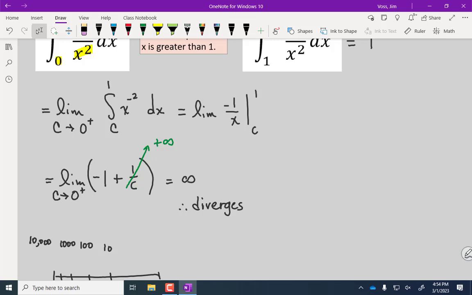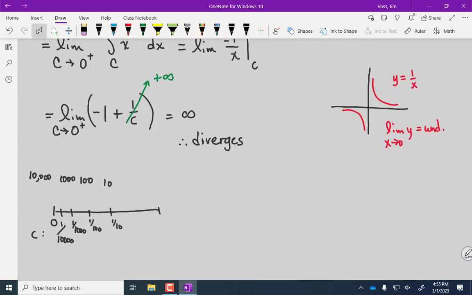let me just remind you of one thing back in Calc 1. If you have this function, 1 over x, the limit at 0, the two-sided limit, is undefined. That's all you can say for the two-sided limit. You cannot say anything more precise. When you say that a limit is infinity, it means the limit doesn't exist, but it tells you how it doesn't exist. Here, we cannot do that.